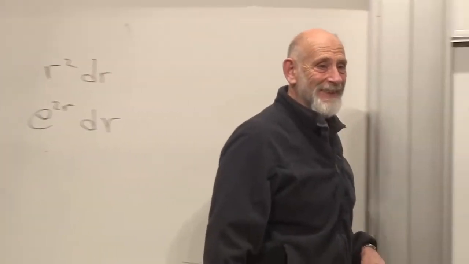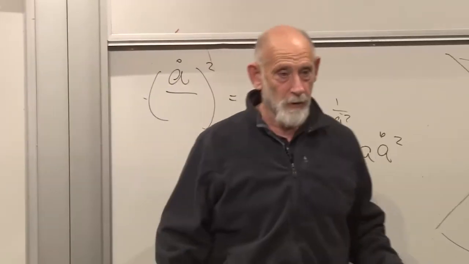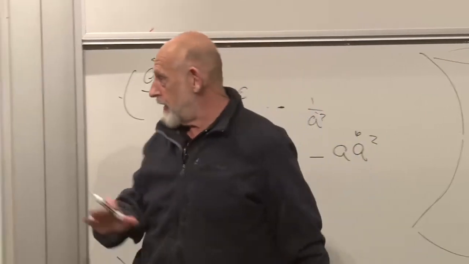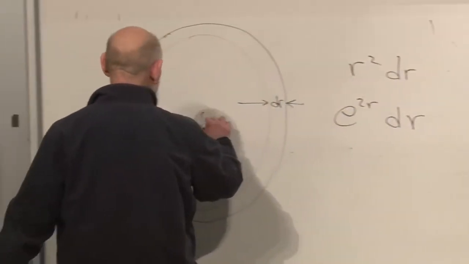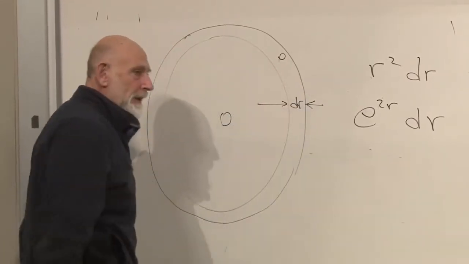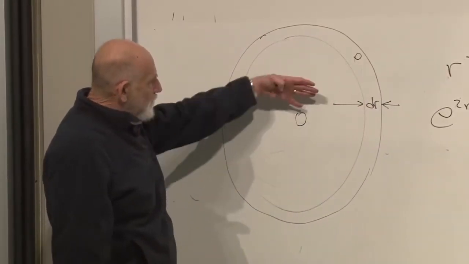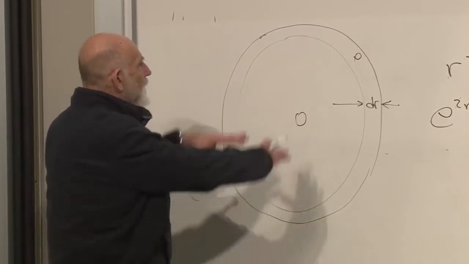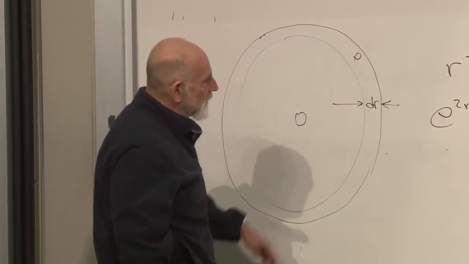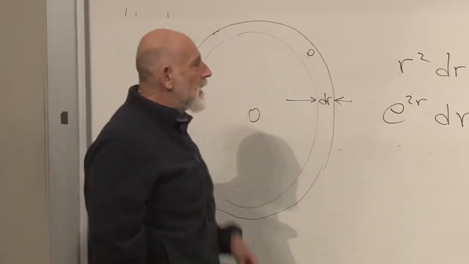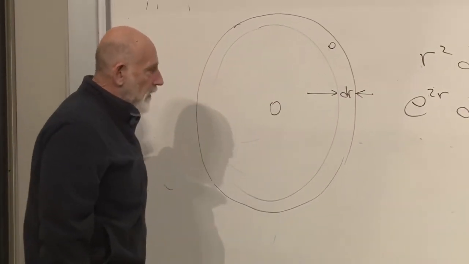What's that? It goes like 1 over r squared, right? It's just the same fact here. If you thought of a light bulb at the center and us out here, then the radiation coming out would simply be spread over the area of the sphere here, and the area grows like r squared.